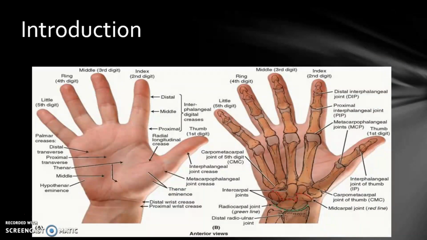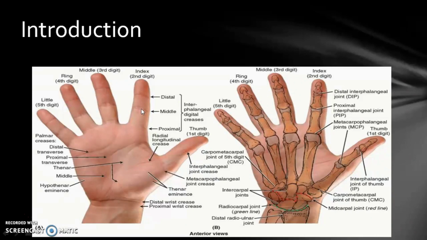Now we will move on to the basic features of the palm. In the first picture you can make out some greases or lines present in the palmar surface. Those are transverse lines which are called palmar greases. Then we will be having fingers, and we will count the fingers from lateral to medial. We will be having 5 digits. In each digit we will be having 3 parts, except the thumb region, where we will be having only 2.